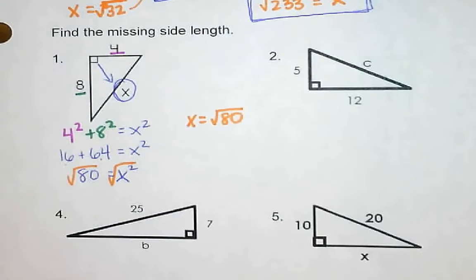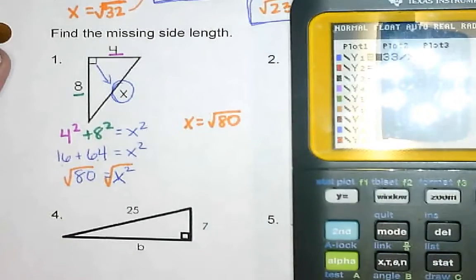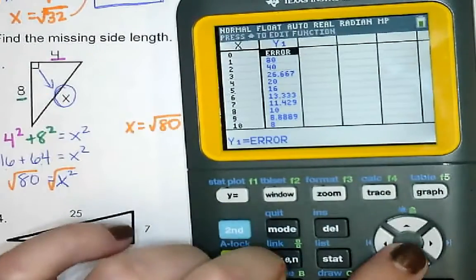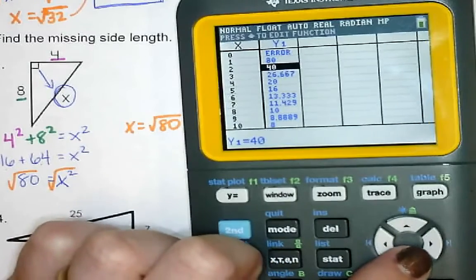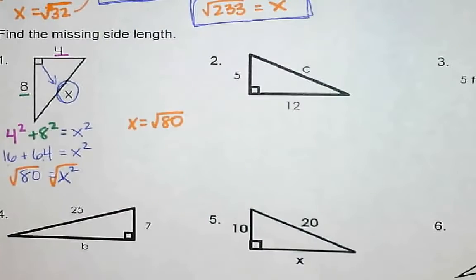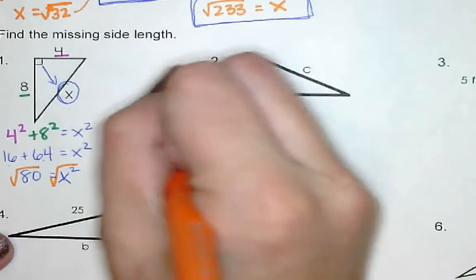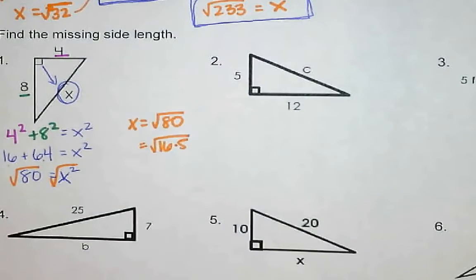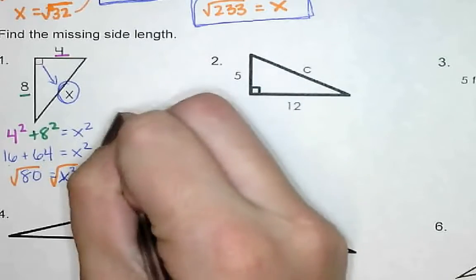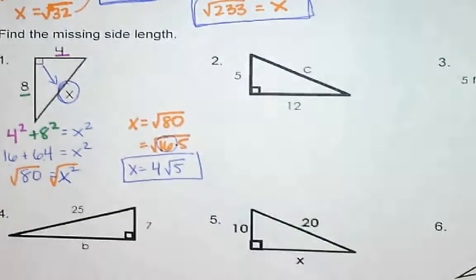Are we done? Can we simplify the square root of 80? Yes, and if you're not sure, that's where you can use this lovely little trick where you do the 80 divided by x. And you can say, cool, what is the largest perfect square that is a factor? 80 is not perfect, 40 is not perfect, 20 is not, 16 is perfect. So it's 16 and 5. So we are going to write that as 16 times 5. You can pull your 16 out, so that is 4 square root of 5. So your x is equal to 4 square root of 5.